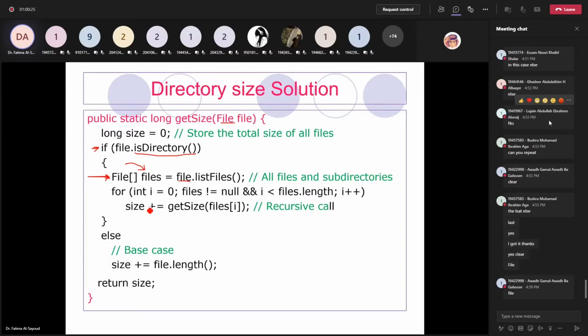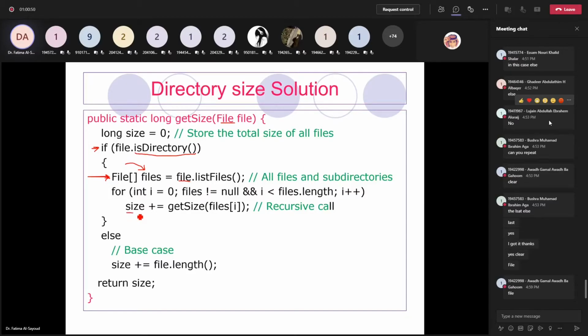Now we will go over those lists, the array of files, one by one, starting from 0 until when? Until the file data length and it's not null, so it still has some files inside it.